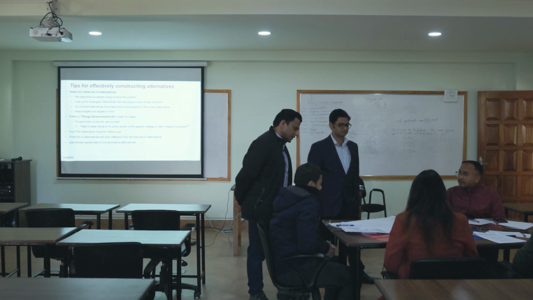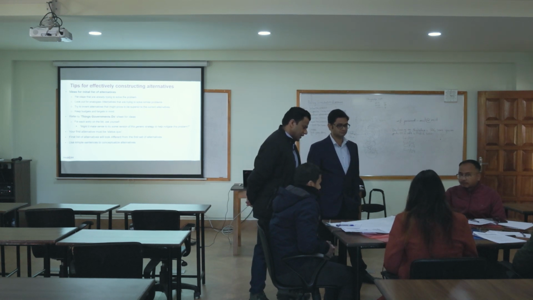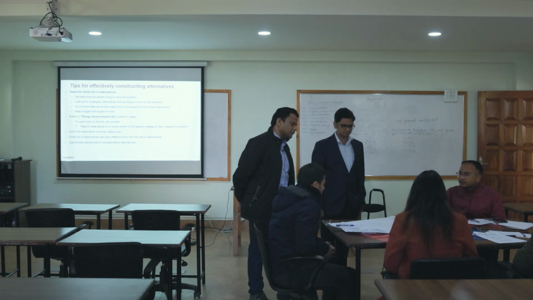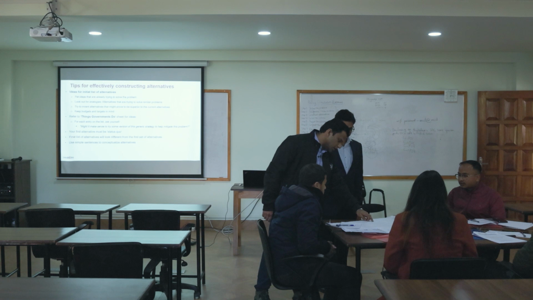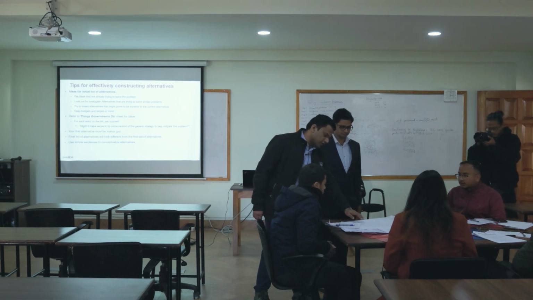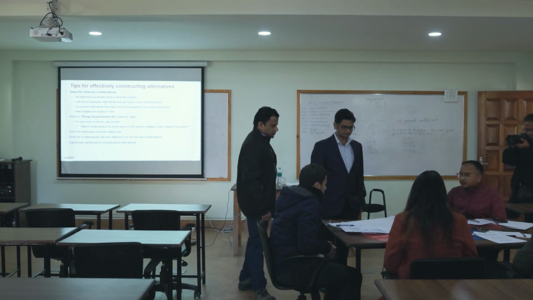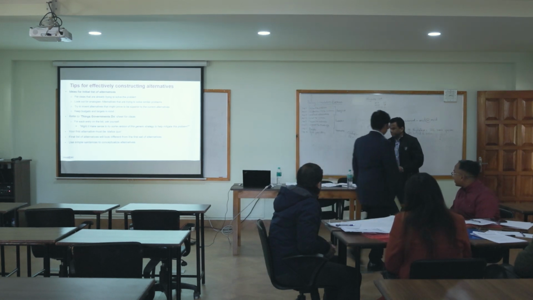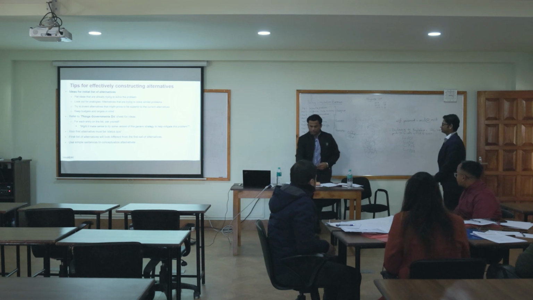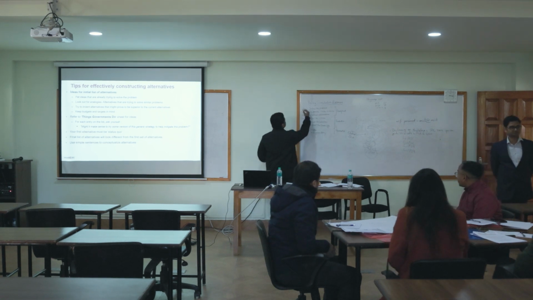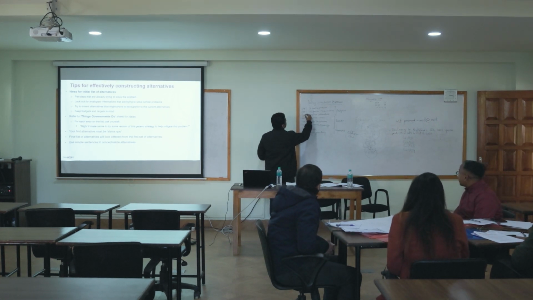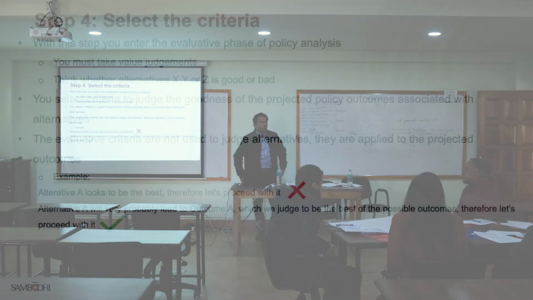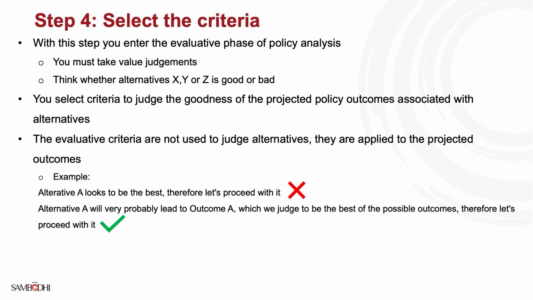So teachers training, regular release of payment of salaries, and improvement of enrollment ratio at higher secondary level in rural areas. So you have 1, 2, 3, 4, and 5, right? Okay, sure, fair enough. Let's move to our next step then. So let me see what our progress is. So we have finished this, we have finished this, we have finished this. Now we move to the fourth step, which is selecting the criteria.